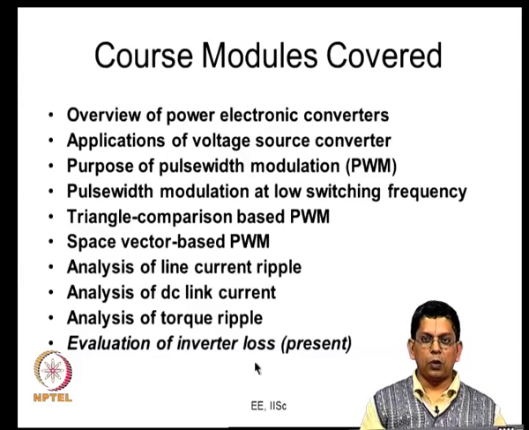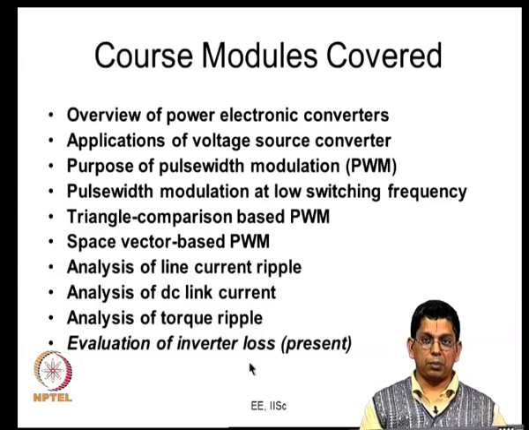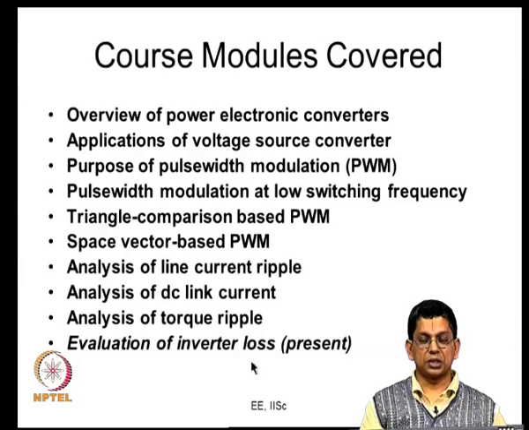We also found that the variation of the conduction loss with the PWM method is not too high, because always either a transistor or a diode conducts, so there is some influence, but it is not too high. Whereas the influence of the PWM method on the switching loss is very high, particularly for the discontinuous PWM or bus clamping methods, not for the continuous PWM methods, and also for advanced bus clamping PWM methods. That is something we discussed in the last lecture.